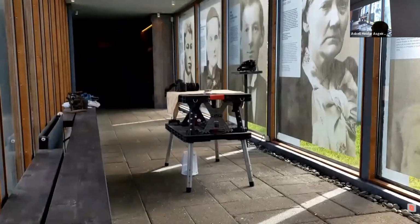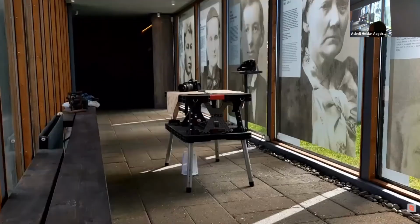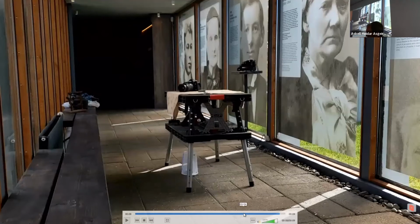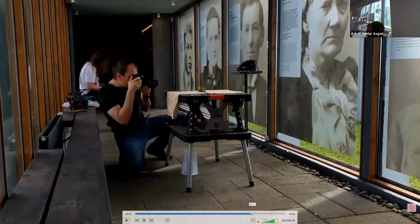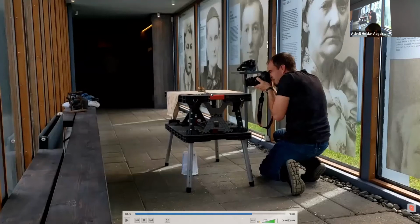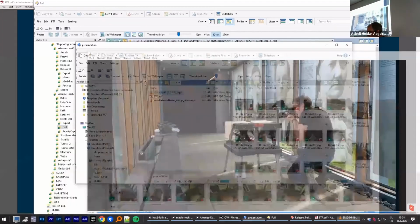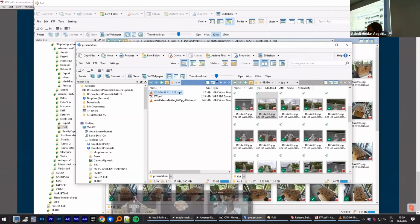So this is me, very lucky, and Sylvia, we were in this together. She was handling the technical pipeline of importing into the game, but we just set up a table like this in a bright location in the museum and took 40 or 50 pictures of each object, which is enough to build a scan from.